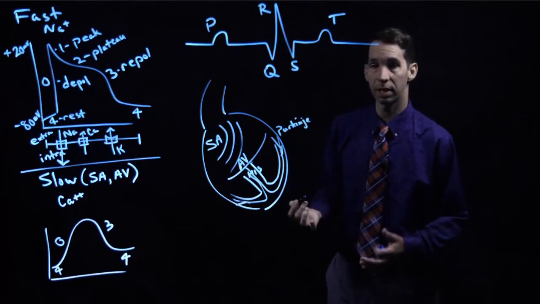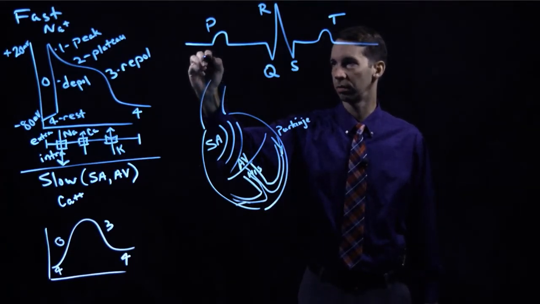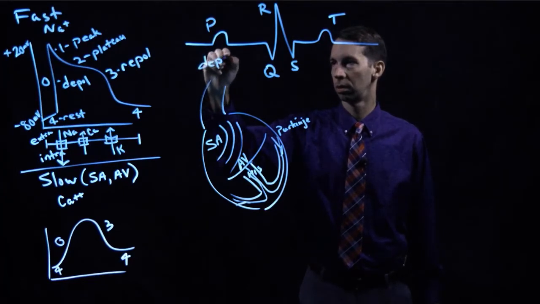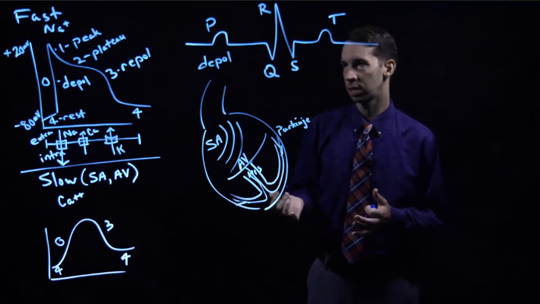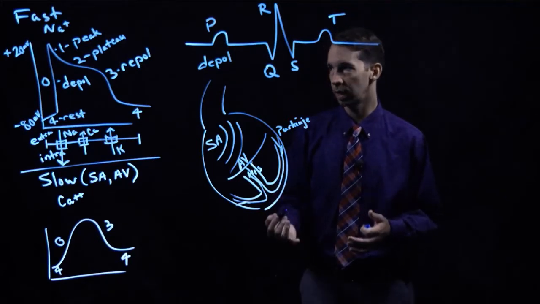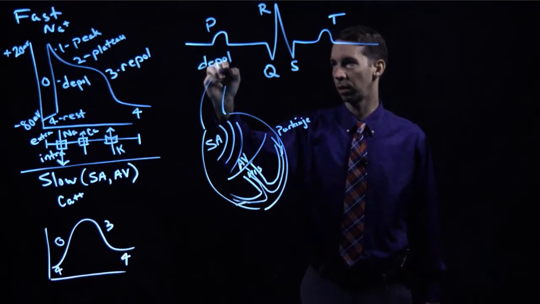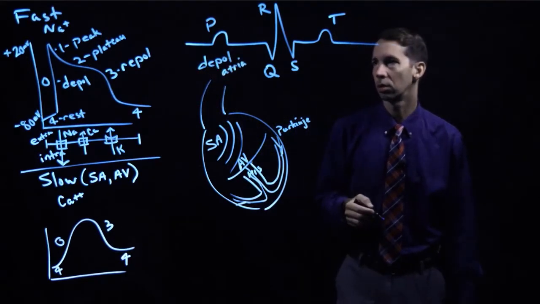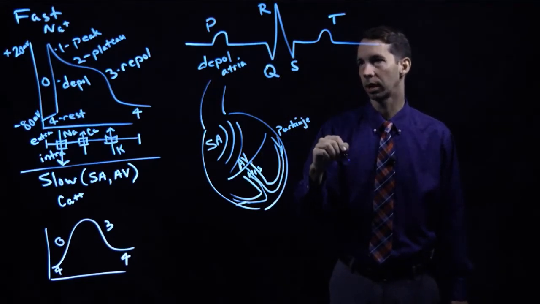Okay, so for each cell, two things have to happen, right? Back to our action potentials. So the first is depolarization. But with the P wave, again, what should be depolarizing first, the atria or the ventricles? Well, again, under normal sinus rhythm circumstances, it's going to be depolarization of the atria. So what's next, right? The next thing you see is the QRS complex.